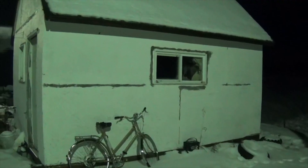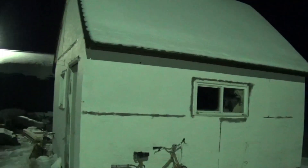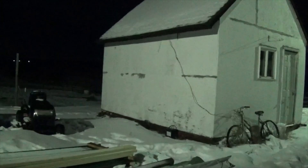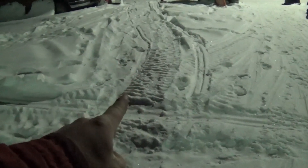This old Sylvania has just a tiny bit more of a teal tinge to it. Skin looks decent but it's a little on the green side. You can see on the shack here that the white paint and the white snow seem to have a bit of a teal color to it. Then we jump over to the side lit up by the GE and it's just got a more neutral white color. Right now I'm standing about exactly in the middle of these two lights. You can see my shadow blocking the newer GE's light, and you can actually see the color difference.